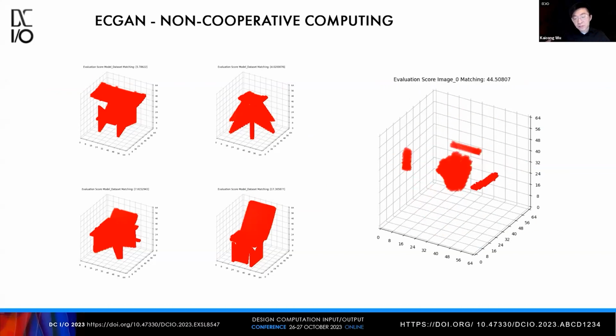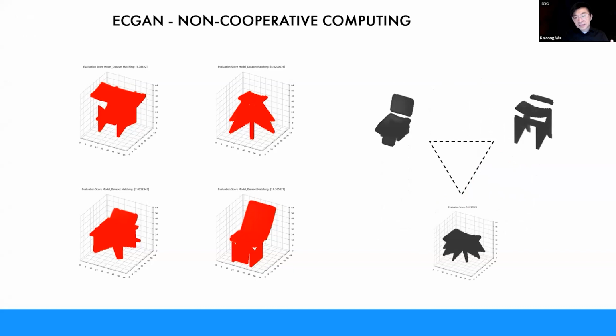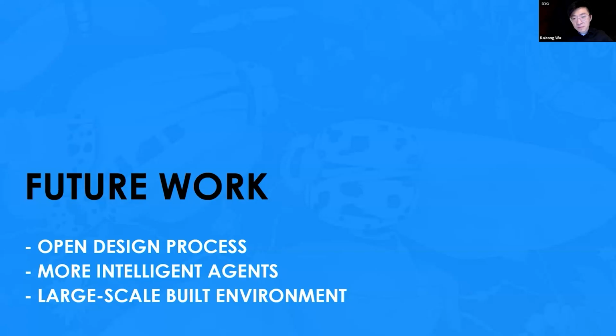After iterations of computing, we can see that in the end it goes around to pick certain features from the previous best solutions. And then we can see those features all happening again in the final, more synthesized and more holistic evolutionary computing process. So that's what we have achieved so far.